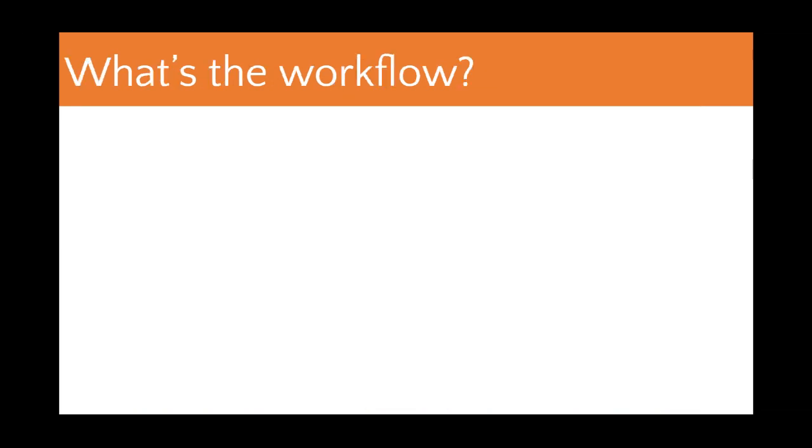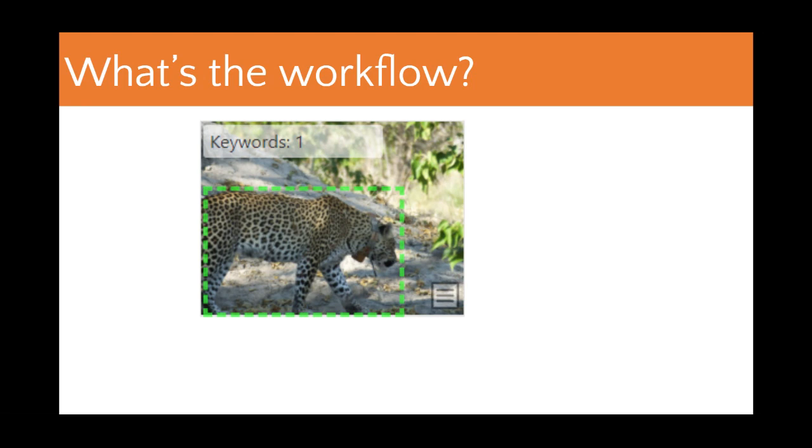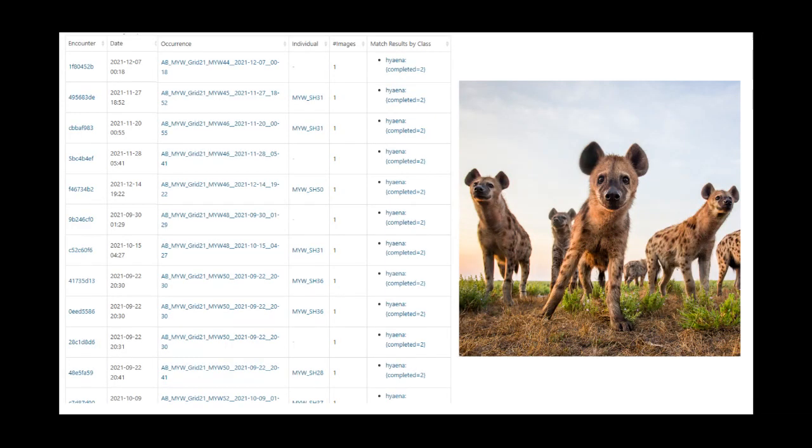So what exactly is the workflow? Well, it's simple. Here's my target image. I just click on the zebra box and select Start Match from the drop-down menu. I can also run matching from a whole batch of images all at once, rather than just one image at a time. That gives me match results for all of the images all at once, accessible from this single screen in ACW.